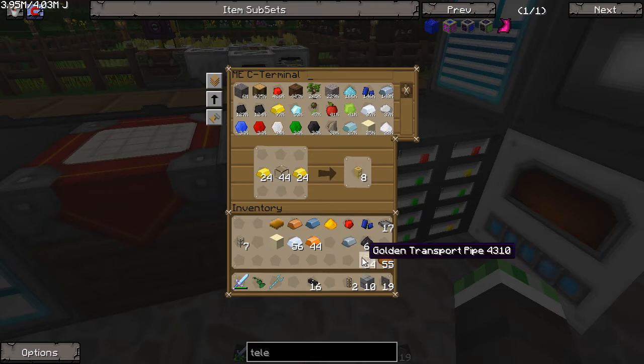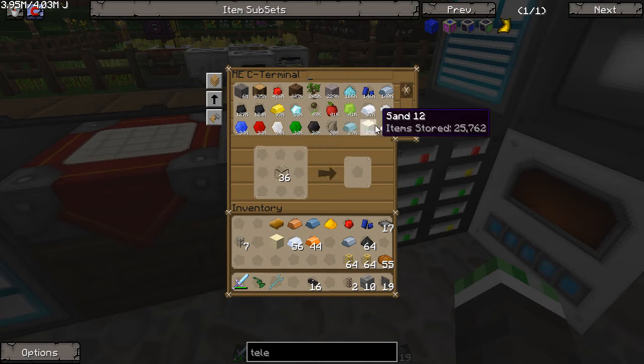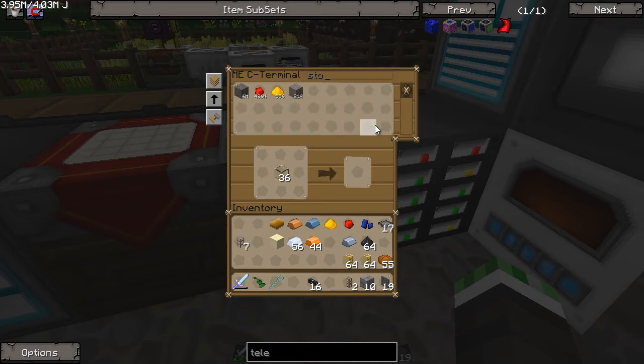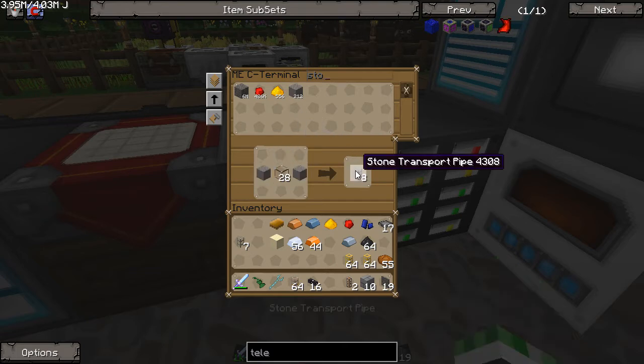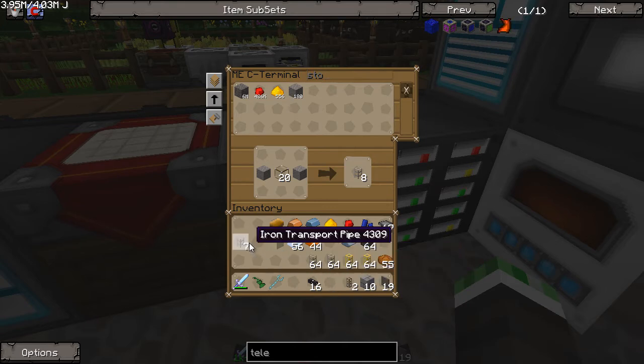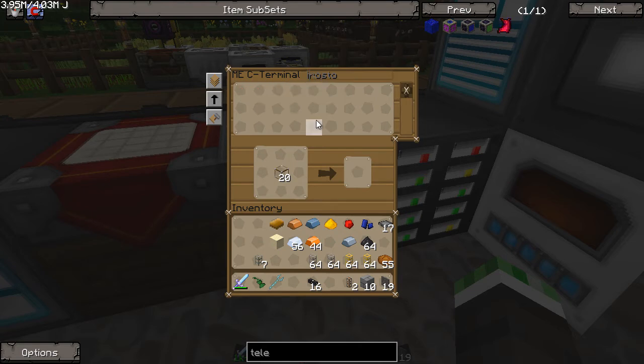I'll probably do 2 stacks of this, and then 2 stacks of stone. Stone supposedly has a lower chance of dropping stuff on the ground, so I'm gonna go with that.